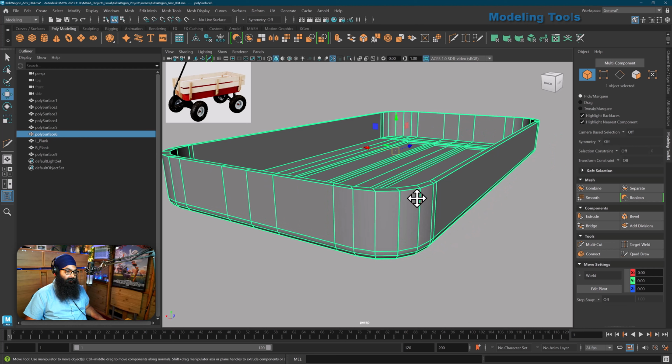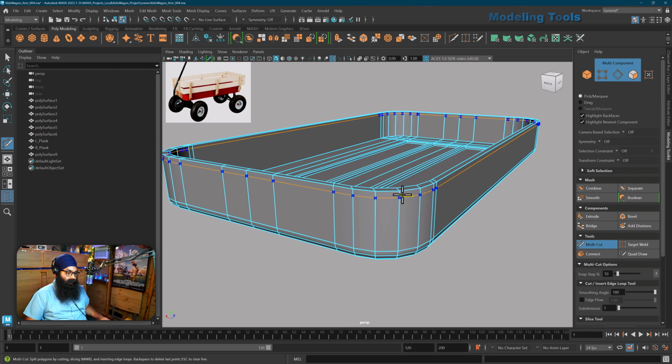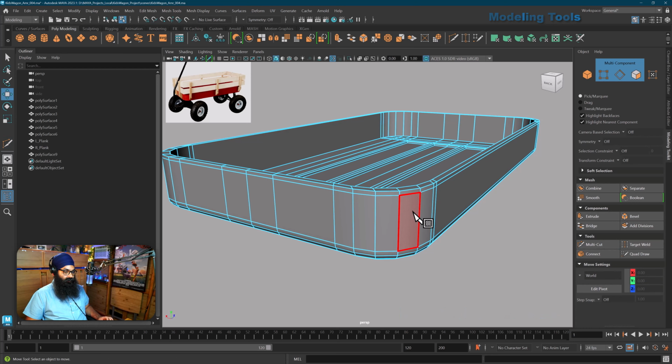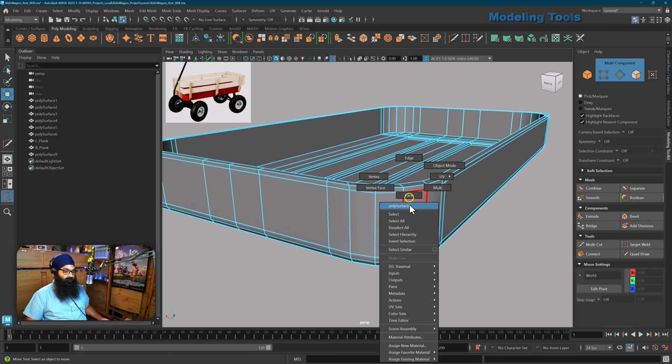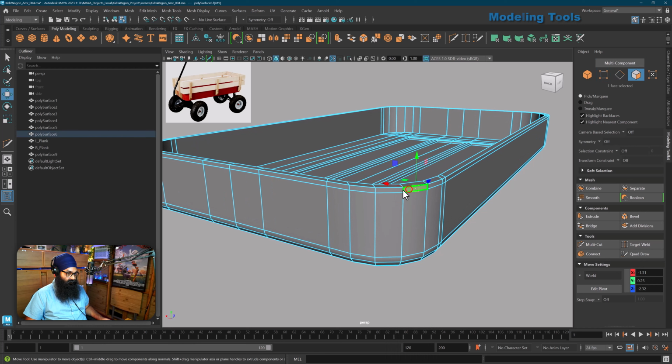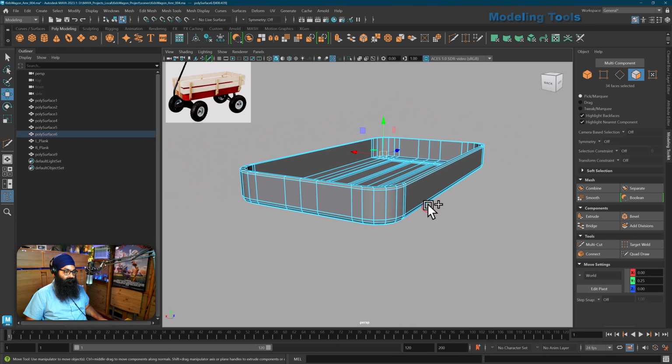Now we don't have lip on the inner side, just on the outer side. So I'm gonna go into multi-cut and add a tiny bit right up to this section, like how far you want it to be. Maybe just this much is good enough. All right, now hit W, go back into faces, grab one piece, hold shift, double click on it, and that's going to grab the entire ring around it.